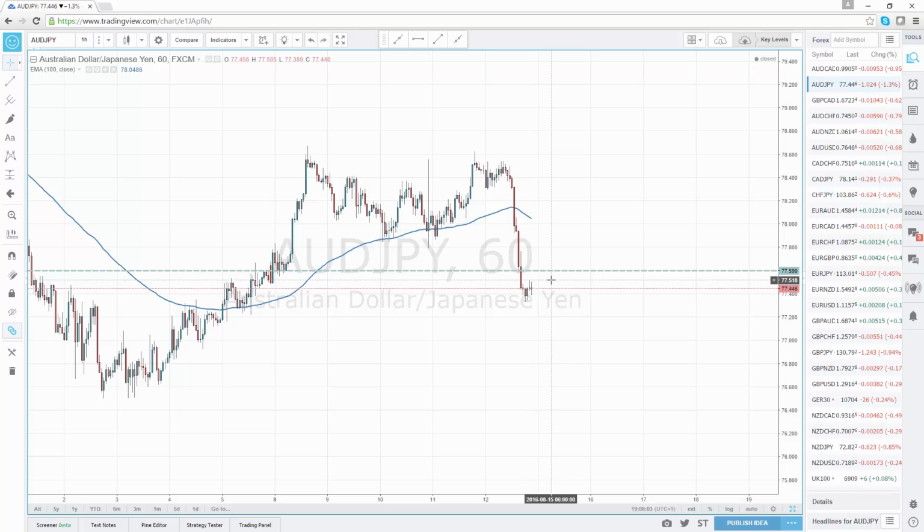It's below the 100 moving average. We're now going to look for some consolidation in this pair right here. So we want the market to move sideways or pull back somewhat. We want the moving average to catch up with the price. And once it's done that, then breaks to the downside. Hopefully it can react to this level here, the 77.59.